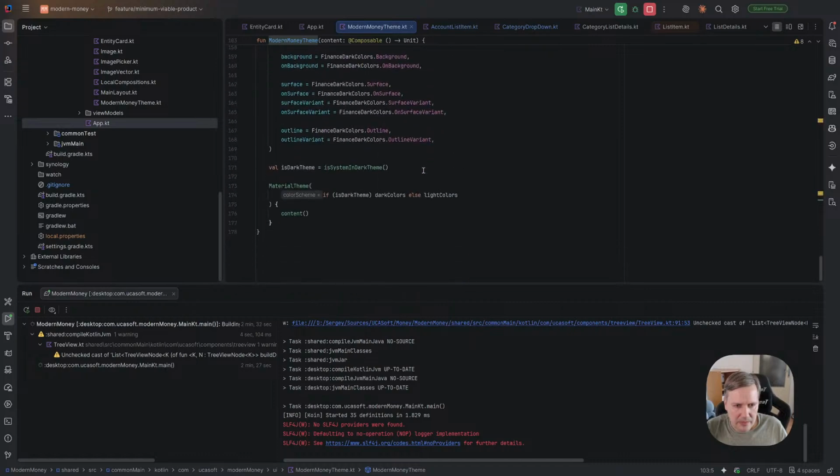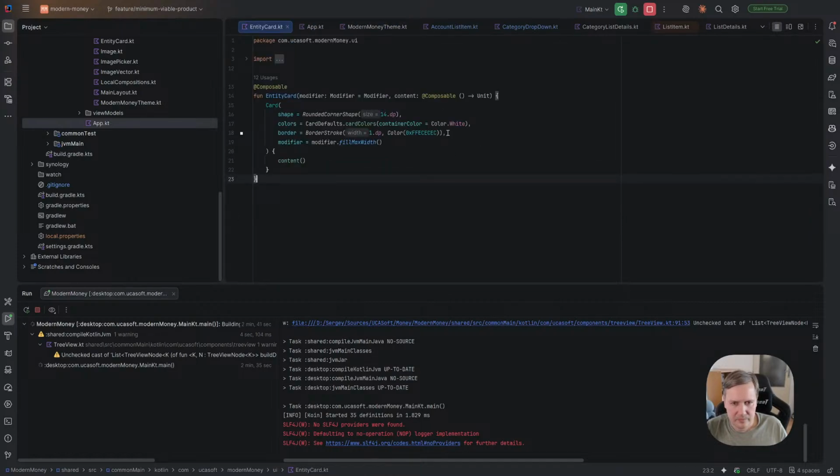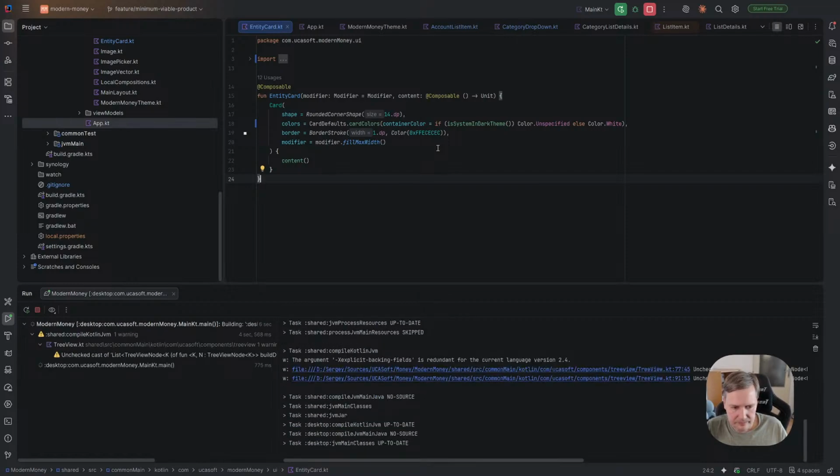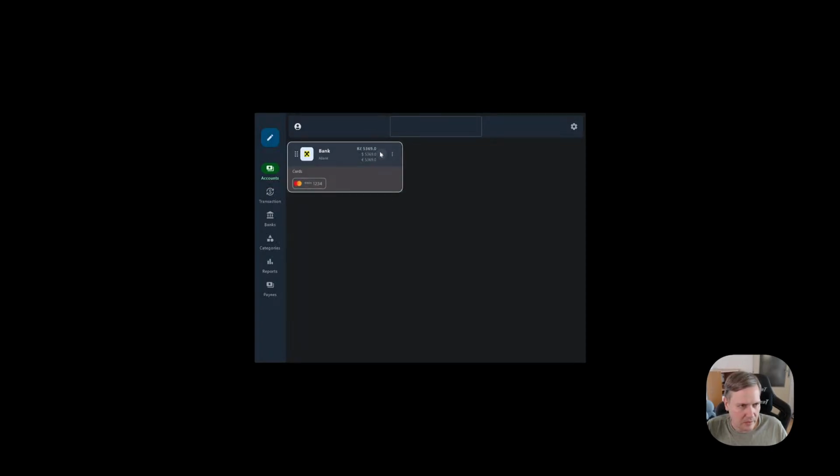And here we have a system and dark theme. So we need this one. If system dark theme, let's use color unspecified, else color white. Not sure how it's, like, is it good or not? We'll see. Okay, let's check. Yeah, looks as expected.